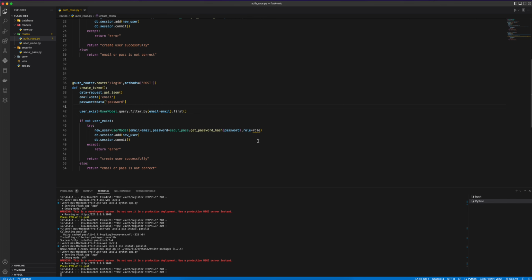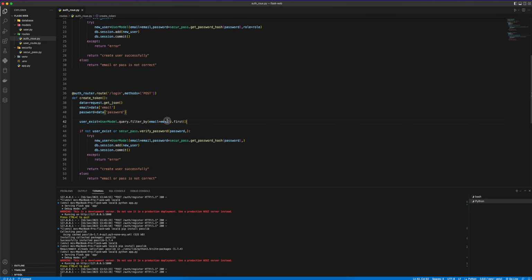And of course we need to check if the user exists, and if not, return. Then secure pass, verify password, to check whether the password coming from the header is the same as the password already saved in the database for that user.